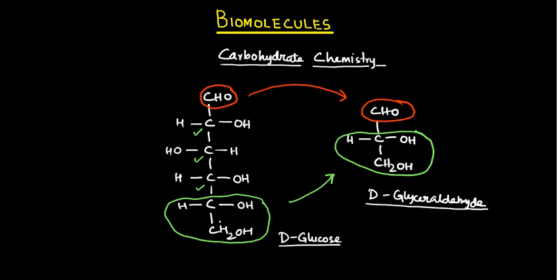Now if we compare, okay, in D-glyceraldehyde what was the case? This OH group is on the right hand side. Here also OH is on the right hand side. So since this was D, this will also be D, right. So how do we specify that? Why is this D-glucose? This is simply because the OH group on the 5th carbon, let us number the carbons, is on the right hand side, so it is D-glucose, right.